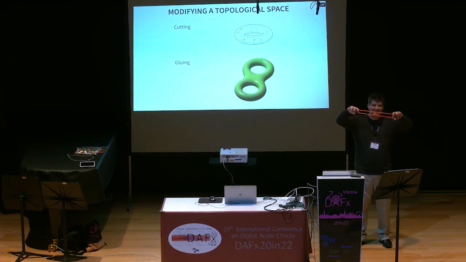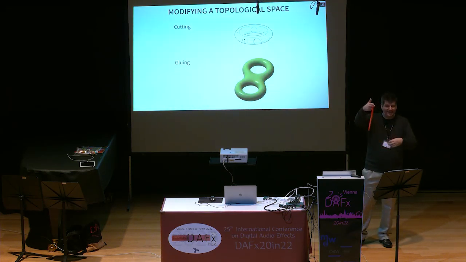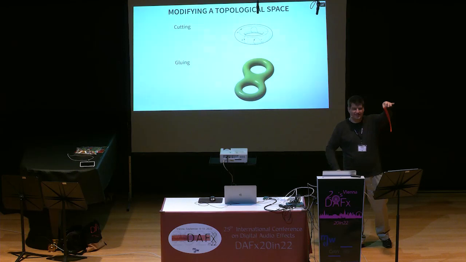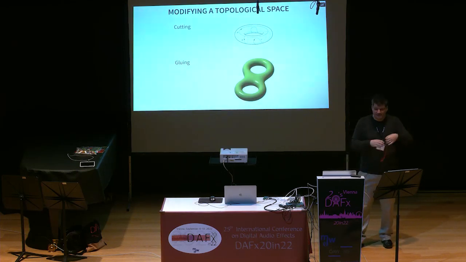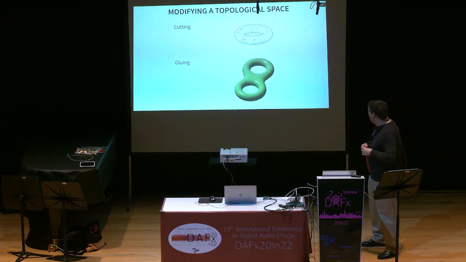It's the very fact that this is a loop that can potentially have something inward that gives this its function. And cutting will change that property. In fact, cutting will change the topology. Now it is a loop that has an inner hole here. If I cut it, it would just be straight, right? So cutting can change the topology.